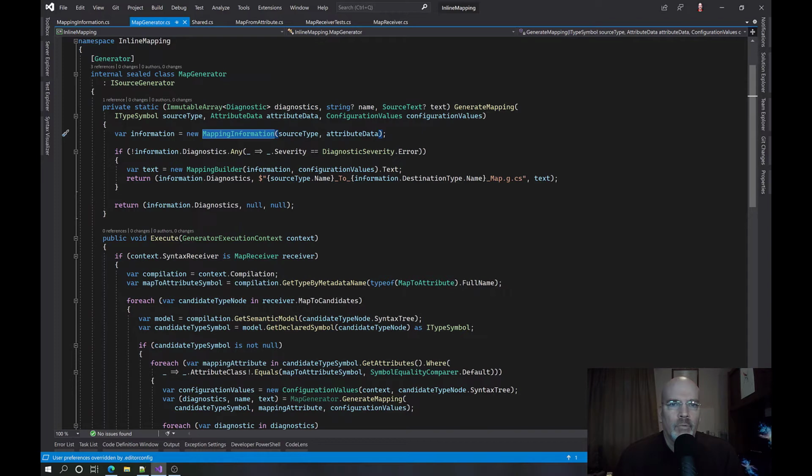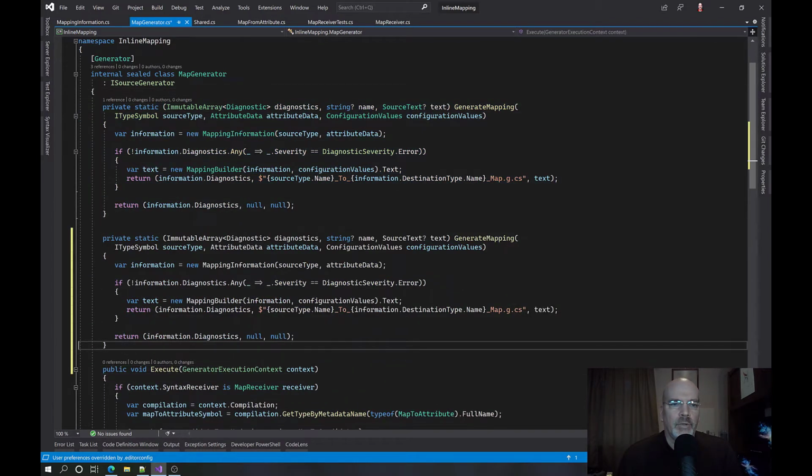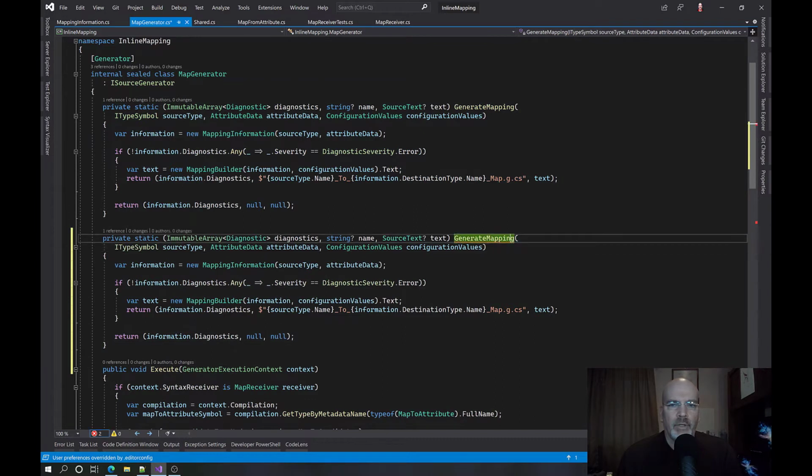Okay. Why don't we do this? We're going to actually have a generate mappings, where what we're going to get is a map receiver. Okay.